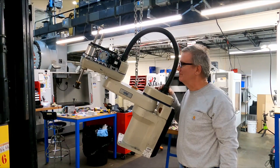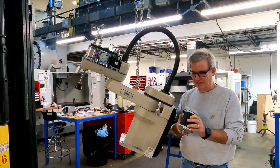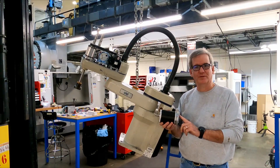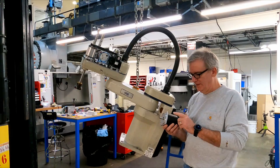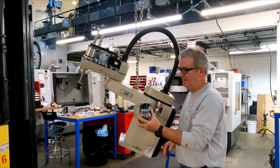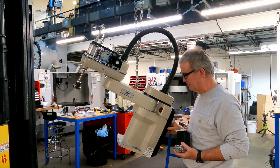So the plan is, over the next months and maybe years, we're going to rip this thing apart and put all new electronics in. Step number one of my crazy plan is to put motors like these - ClearPath servo motors. It's a brushless three-phase servo motor with all the electronics built into the end of the motor. All you need to do to make this motor move is to provide step and direction, just like a stepper motor.